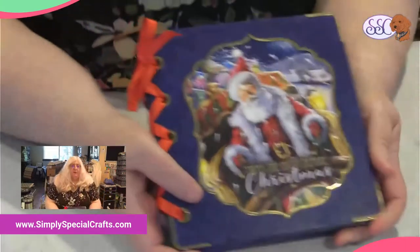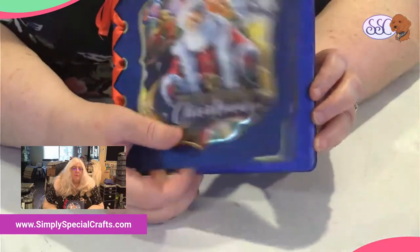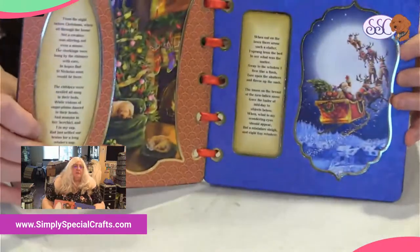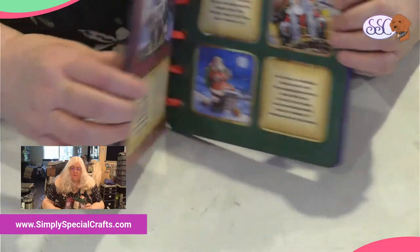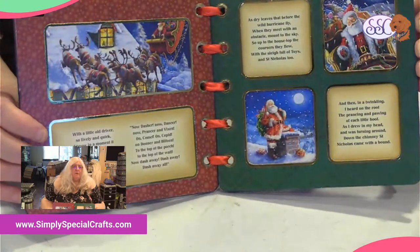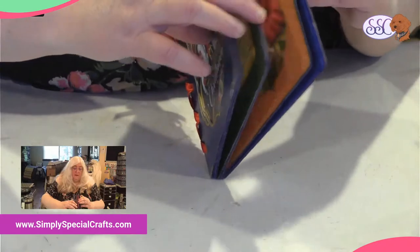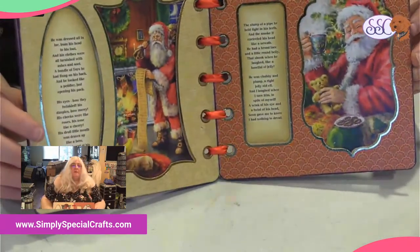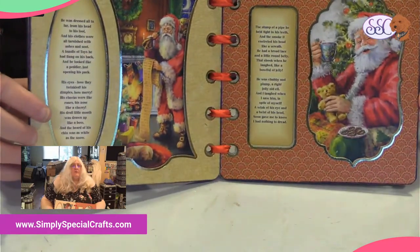Brittany asked me once again to remind you about Twas the Night Before Christmas storybook. We still have quite a few of these out there, and they're just beautiful. I mean, they just are. We've got the original Clement Moore poetry. It's a beautifully done book with the original imagery. Earlier in the week, Saturday, I guess, I sent you a link to this book.